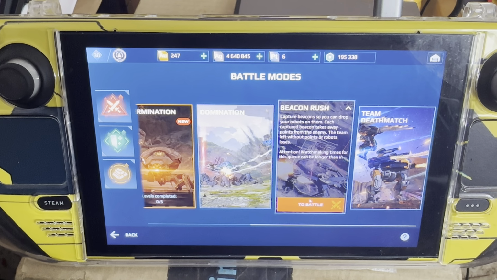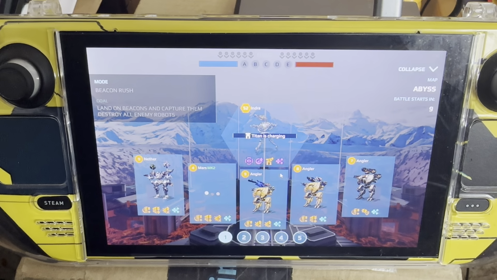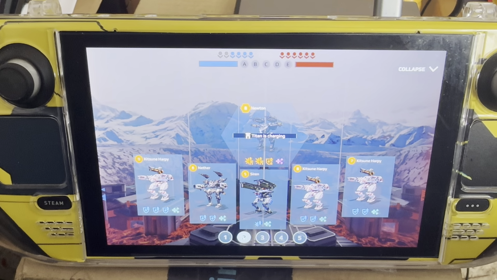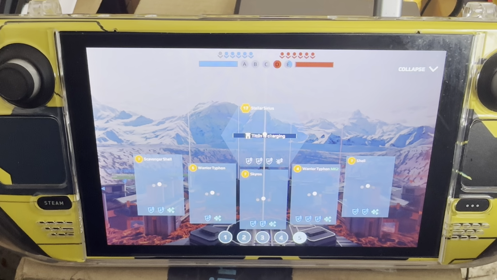I'm still gonna use Hangar 3 because I didn't use all the robots, but I do want to see what the Erebus with the stake weapon does. You understand? So that's my first hangar: one Nether, one Mars, and three Anglers. Second hangar's got three Harpies, one Nether, and Siren. Third hangar's got two Erebus, two Imujis, Loki. Fourth hangar's got two Crimson Hawk, two Scorpion, one Mars.